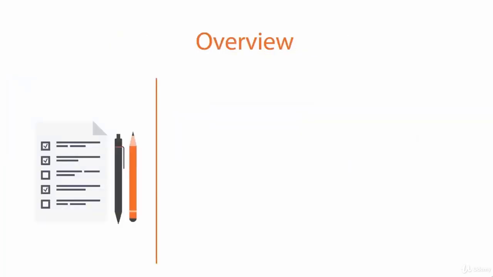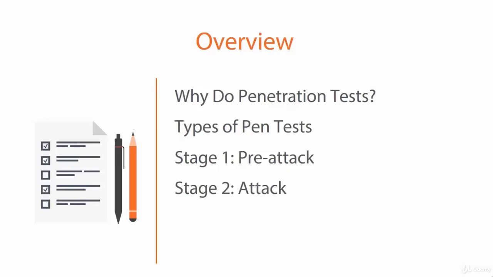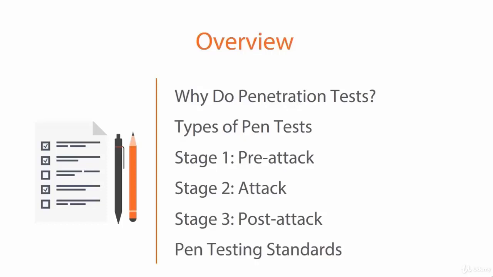I mentioned that this is understanding pen testing. So we'll go through and talk about things like why do we pen test? I know that may seem like an obvious question or an obvious answer, but we'll give you some more details here. Then we'll talk about the different types of pen tests. We actually have not only different types, but different individuals that are involved. Then we'll go through the three different stages of pen testing and tell you what those are. We'll look at the pre-attack stage, which we spend a lot of time in because we need to set some parameters, as well as protecting ourselves legally. Then we'll look at stage two, where we'll look at the things that we'll do during the attack. Afterwards, we'll look at the post-attack steps. And then, of course, we'll talk about some standards. Yes, there are pen testing standards.